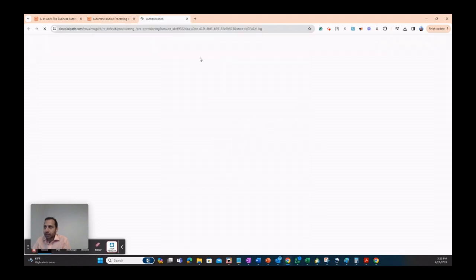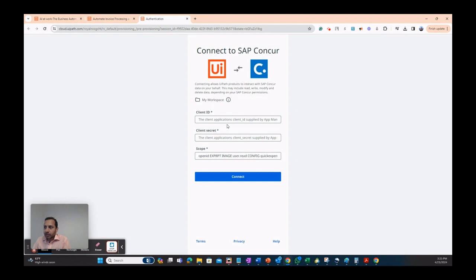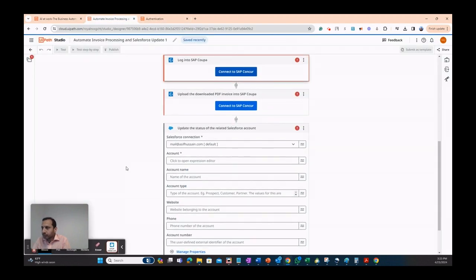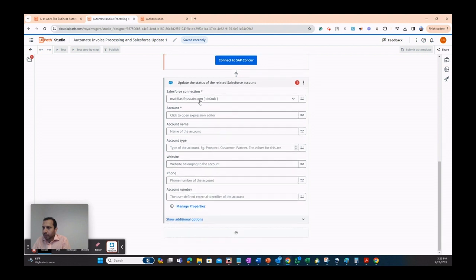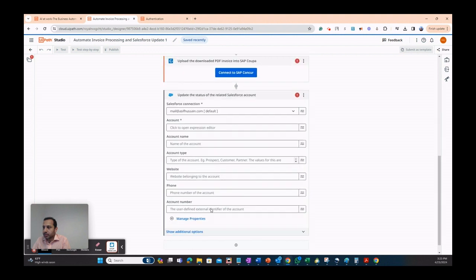It can take me to the interface where I can provide the client ID, secret, and scope to connect with a specific instance of Coupa. And since I already had worked with Salesforce in the past, it is using the same instance to put this new detail into Salesforce.